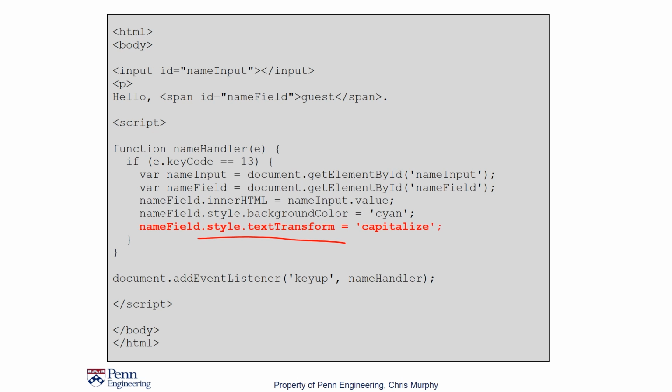But we're not done yet because we need to make sure that the nameHandler function is a listener for the user hitting a key. Which HTML element should be listening? Well, it's really all of them. So we'll add this event listener to the entire document. That is, regardless of where the mouse is or where the focus is, where they've clicked, anytime they hit a key, the keyup event will fire. It will invoke the nameHandler function that we've defined. And if what they typed was the enter key, then it will run this code here.